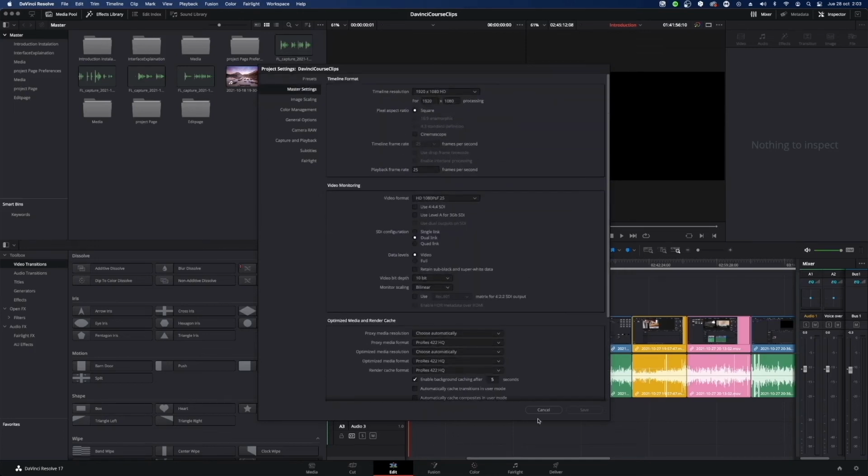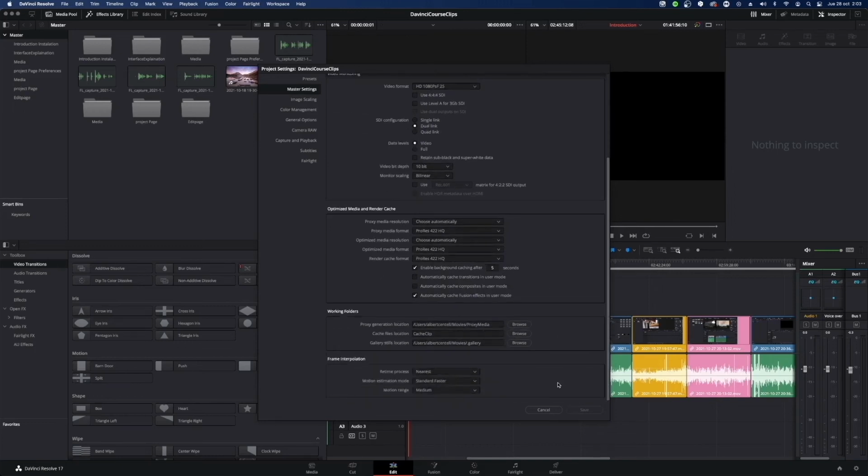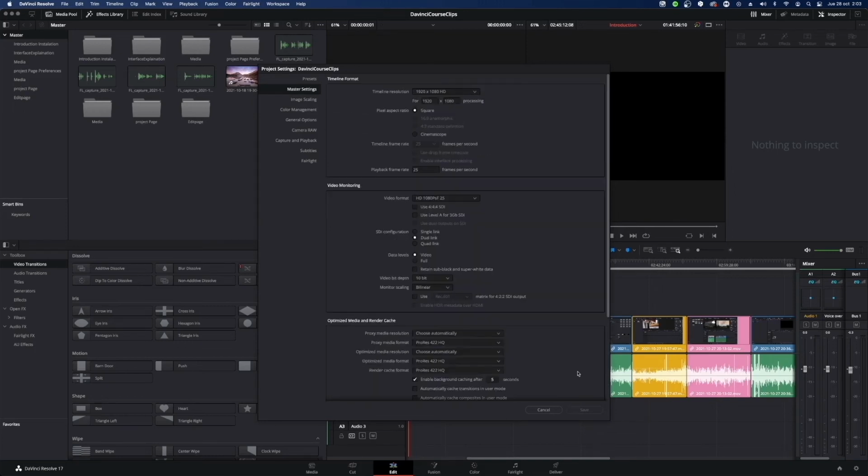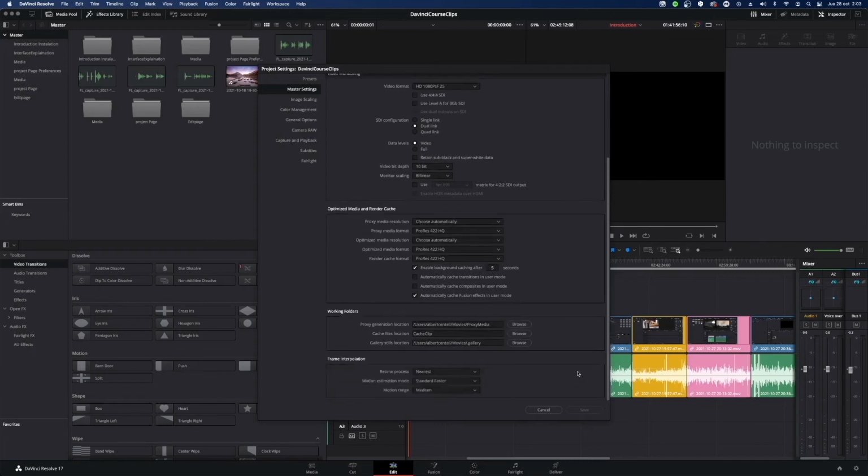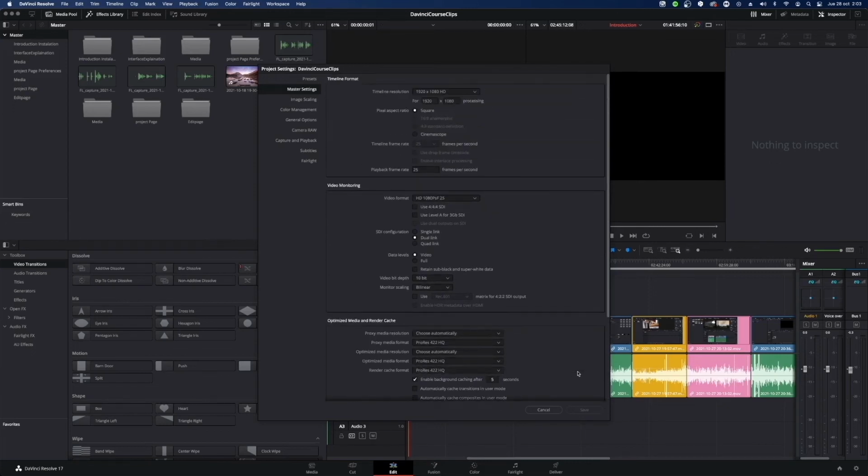So that's going to be these project settings. It's very brief, but we're not going to get into much detail here because it's not really important. We have a lot to see, and this is also very technical. If we explain a lot, we're going to talk about codecs and a lot of things that maybe will confuse you more. So make sure that this is all right.